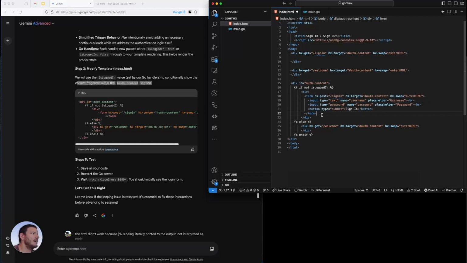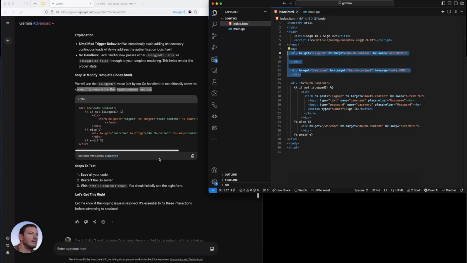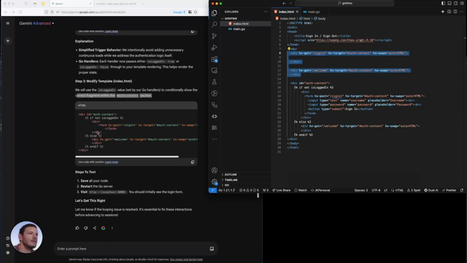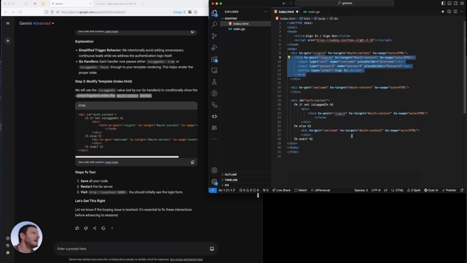Yeah, so it's the same form, so we'll save that. So if they're not logged in, show that. Otherwise, show the welcome message. So we can now delete that, I think. What is it saying? Let's just go back to what we had and just copy paste verbatim, see what we get.